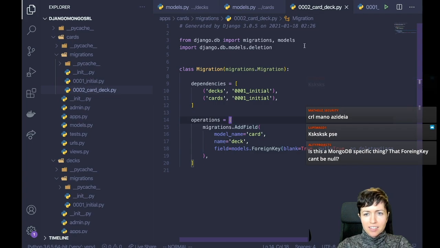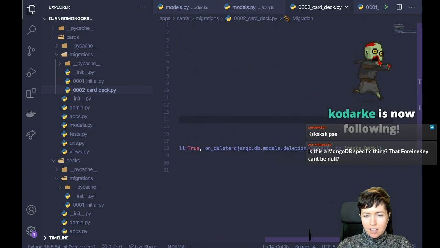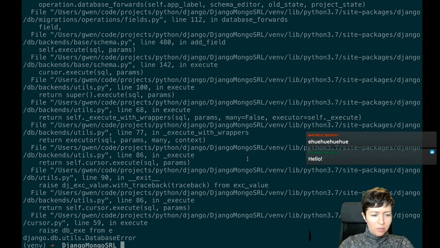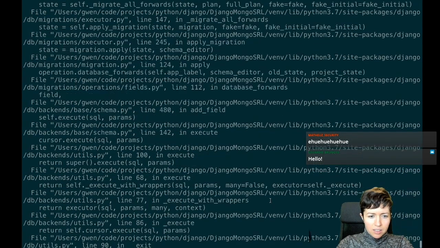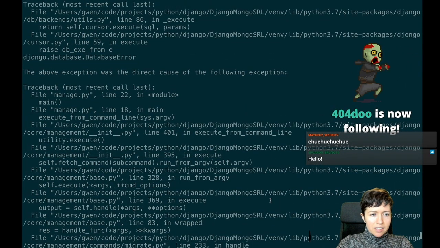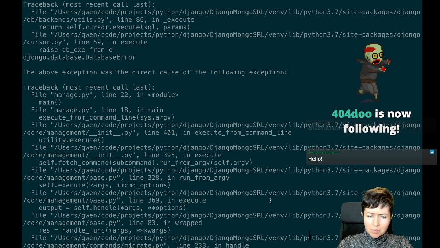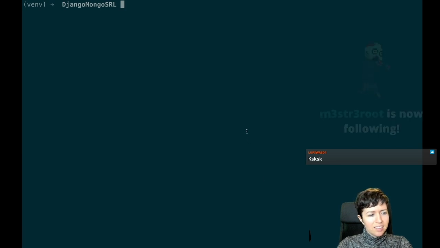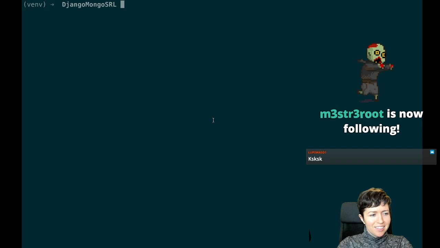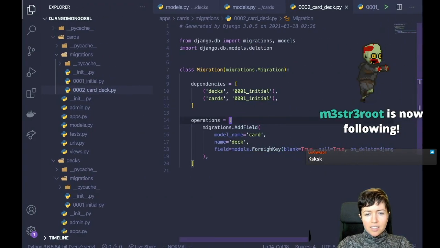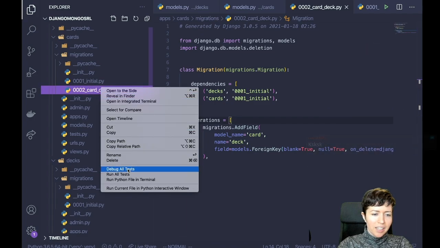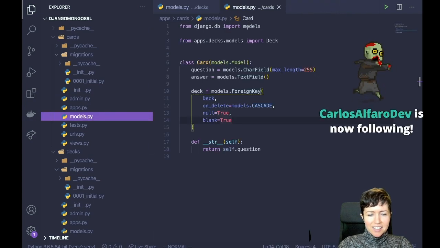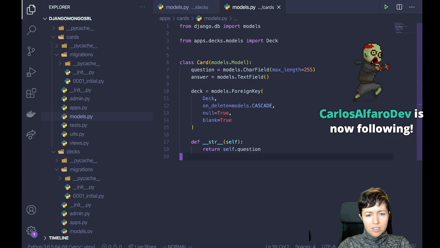Okay, so I have my foreign key. This should work is the thing. I think it's just Mongo, like Django, the library I'm using for Mongo. Remember that error it was giving me earlier that it says it couldn't do nulls or something? I'm wondering if that's what it's complaining about right now. So that foreign key can't be null. Yeah, I'm wondering. Since it didn't apply this yet, I'm going to try to delete this migration again and see if, let me just take these out, I guess.